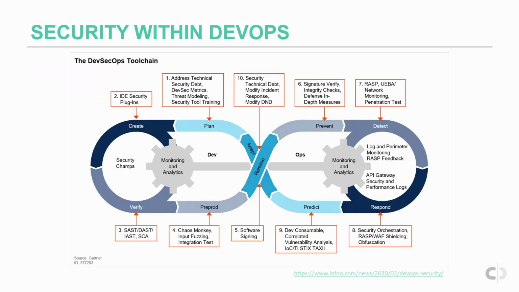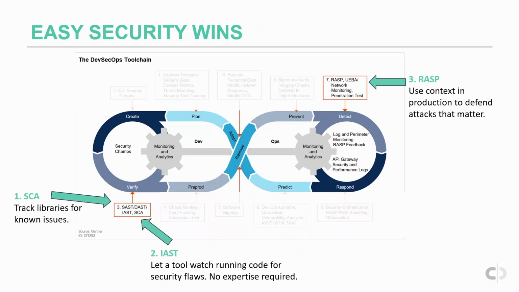Now, Gartner's produced a nice chart of the DevSecOps pipeline, and it's just this same infinity symbol. You write code, you verify it, you put it into a testing environment, ultimately you release that, and then they've expanded in terms of the monitoring phase to have detection and prevention along the line. And ultimately, there's three key areas where we can engage applications, which is as the application is built and verified and run in its pre-production environment, and then in the production environment through the realm of runtime application self-protection, we want to be able to monitor how this application is actually attacked and differentiate when attacks are actually important versus when it's just nice to know that somebody's attacking us.